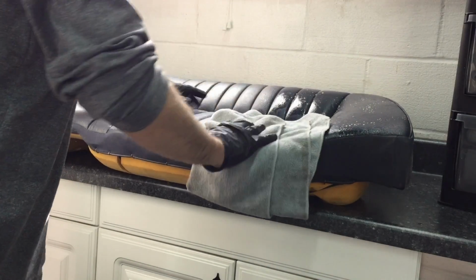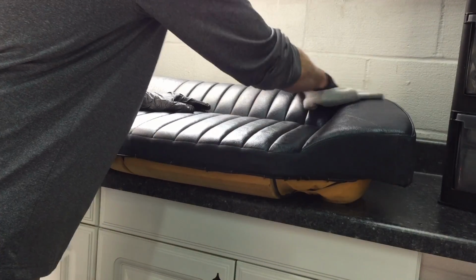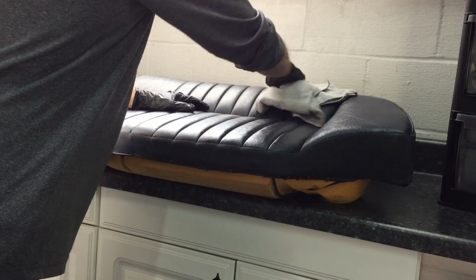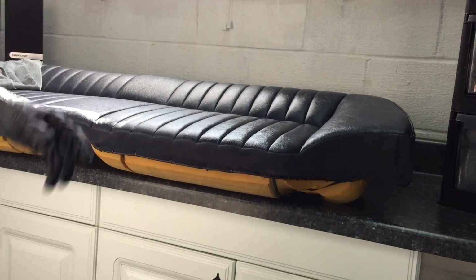So I have an old leather seat here. It's been sitting for quite some time. You can either spray it right onto the microfiber towel or right onto the surface, let it sit for a little bit, and simply wipe it off. There are many tools to clean leather, but with this solution here, I'll just spray it on, wipe it off, and you'll see how clean it gets. This is an old seat that I repaired out of a classic Jaguar. I'll clean it up, then I can send it back.